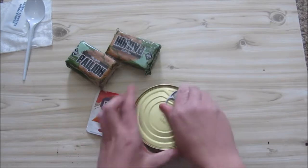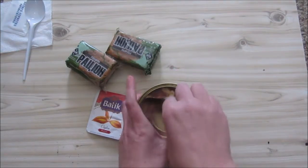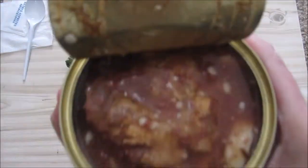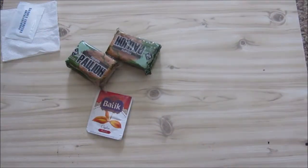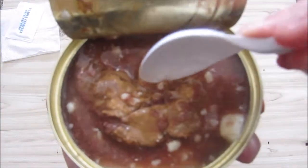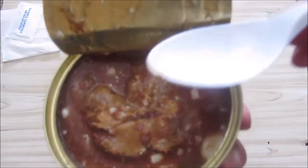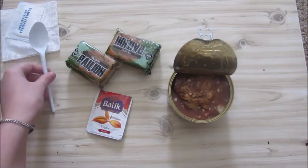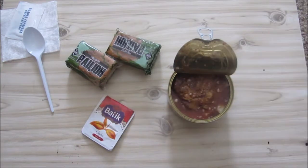This has got these ring pulls, which is so nice, because you don't need any opener. This looks like a big slice of meat. This is sort of a whole little block of meat. We'll eat a bit of this cold, and I'll heat some of this up. It tastes quite salty. So we're going to make the tea, do the meat, and I will be back.